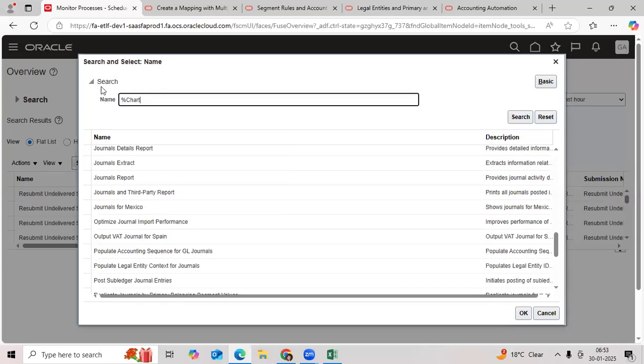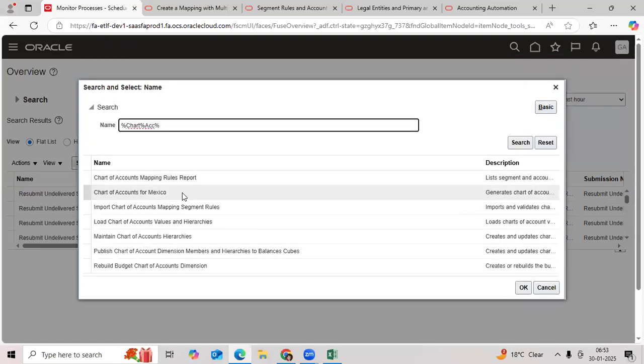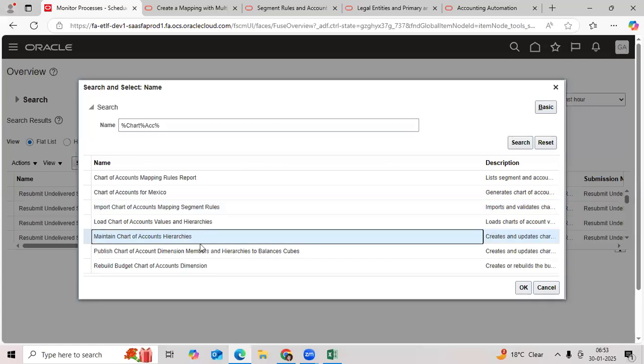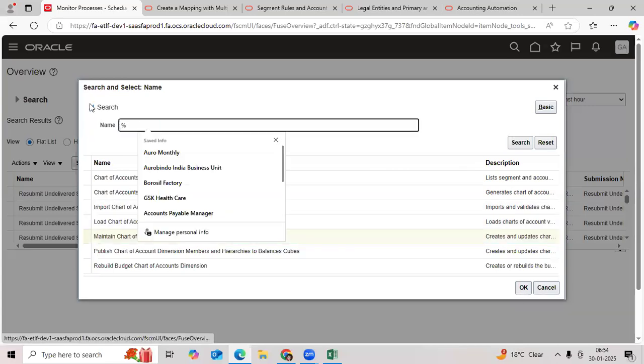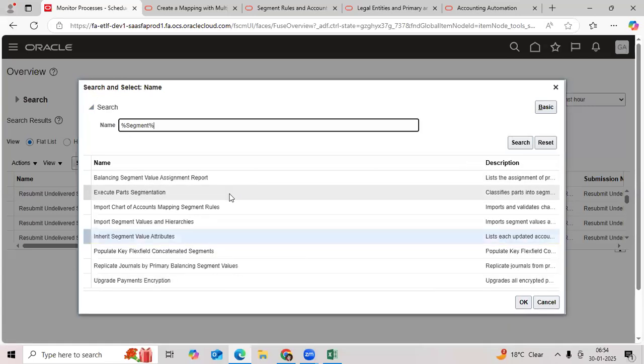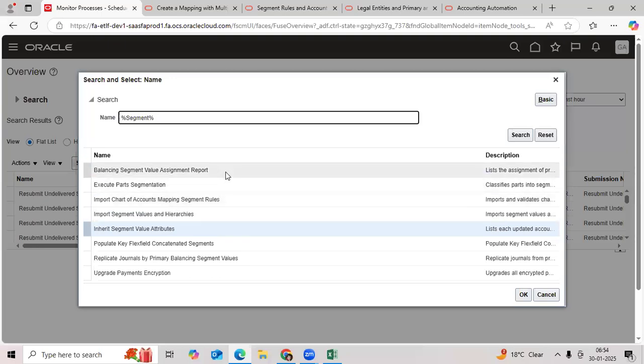I want to see some reports, chart of accounts report, search it. What reports are there? Chart of account import program through spreadsheet. Maintain chart of account hierarchy. These are all reports available for chart of accounts. Then search with the segment. Any reports there?